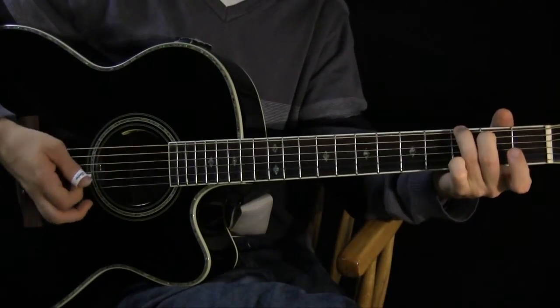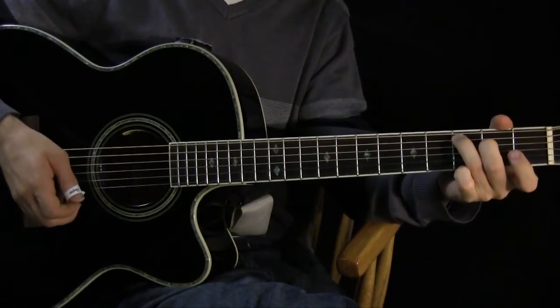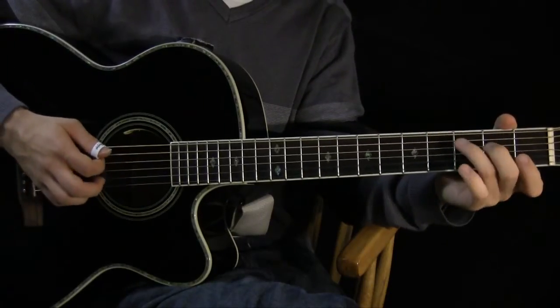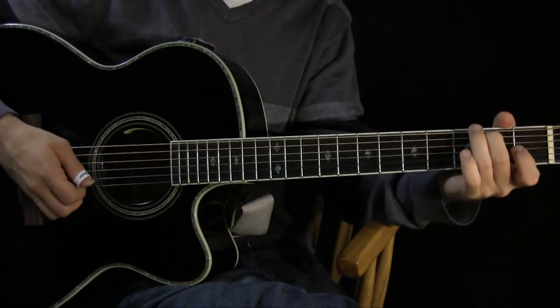We're doing this kind of mini G shape down here. It's mini C, but we're going to add a walk down right away. So from the C chord, we're going to release the ring finger and have the middle finger go over here to do a little walk down. So we're going to go C to, I guess it's G with the B in the bass.